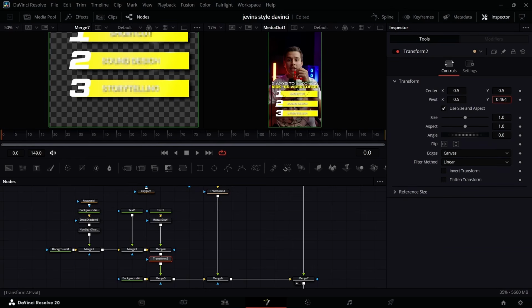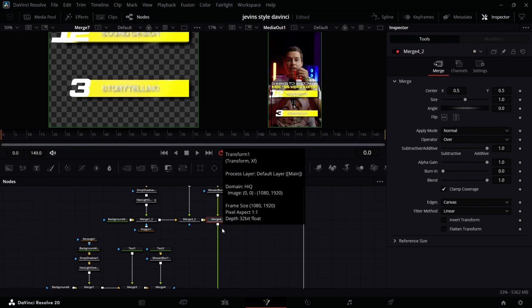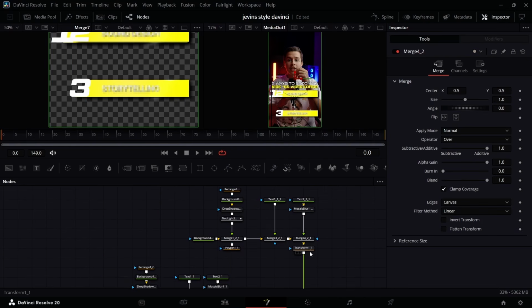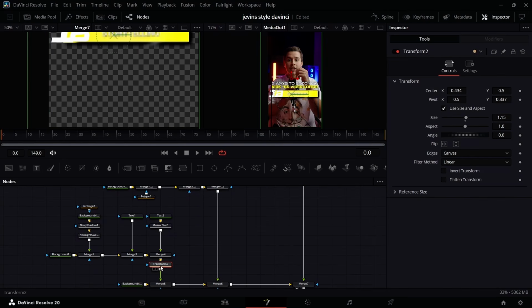I'm going to bring the pivot point down here to somewhere around the middle of that one, and try to scale it up. Yep. If I scale it up and bring it to this side, 1.12 should work. Yeah, I think this one is okay. 1.15 is okay. So what I'm going to do is delete this transform node because I used it to position them. Delete this one again in order for them to pick all of this transform node setting.